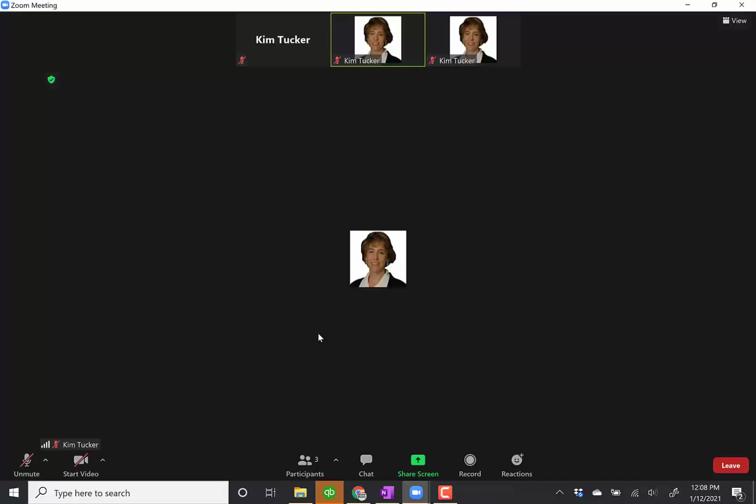So if everybody in the meeting would take the time to find, and on mine there's a control bar down here, the first thing I want to find is the start video. So we can click on this little camera icon. Right now it says start video. If I click it, it turns on my camera, and then we are seeing supposedly the person speaking.